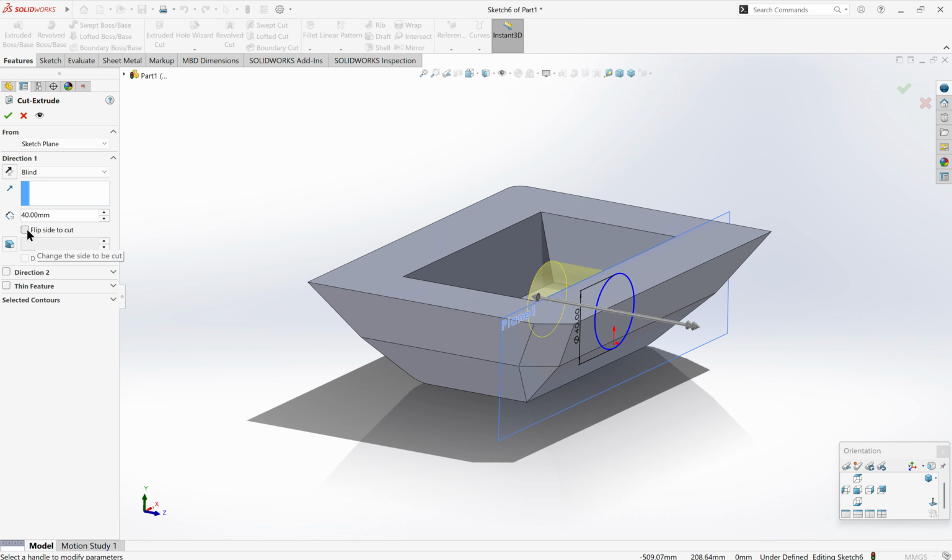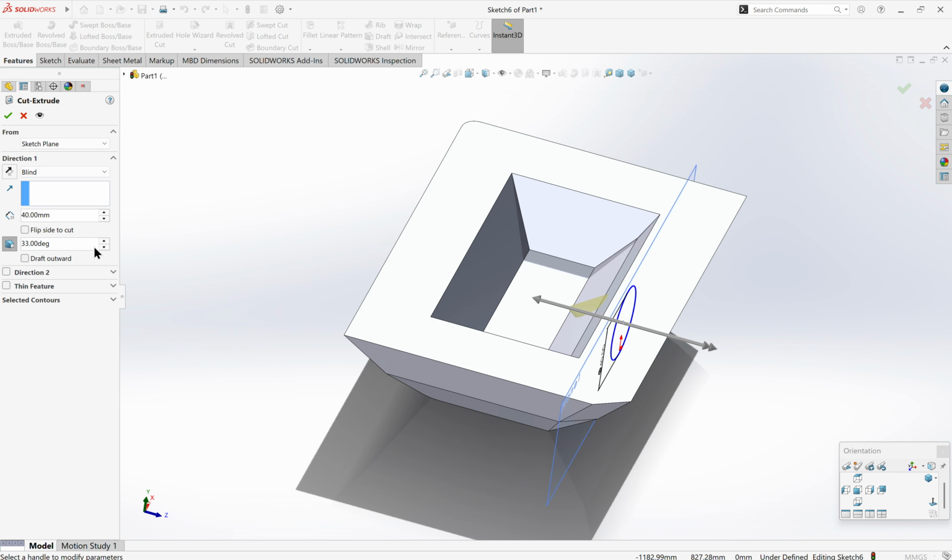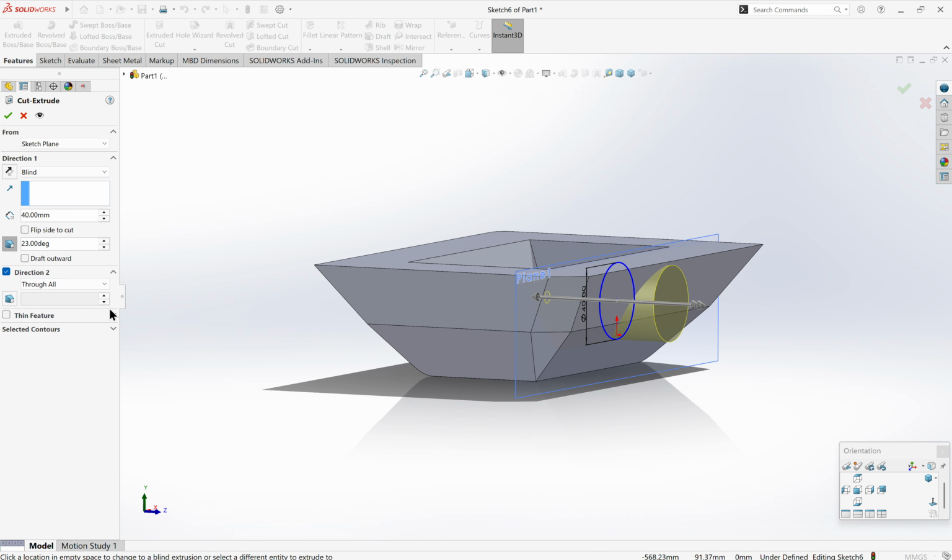That's enough. Draft gives the angle, like if we want to make an angled hole. The second direction is the same as the extruded boss base. And selected contours, I think I didn't explain this.